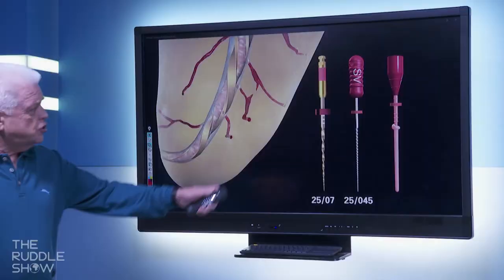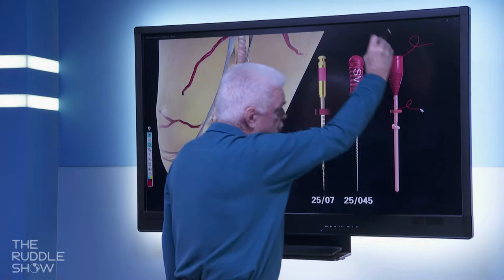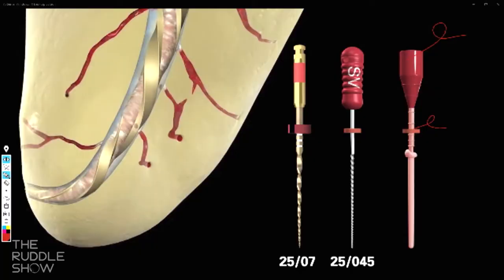Now, I don't like the handle, so we're going to talk about in just a moment how to get rid of the handle. And I also don't like the stop, so we're going to talk about how to get rid of the stop. Because if you look carefully, you'll notice there's a metric ruler on the core itself.